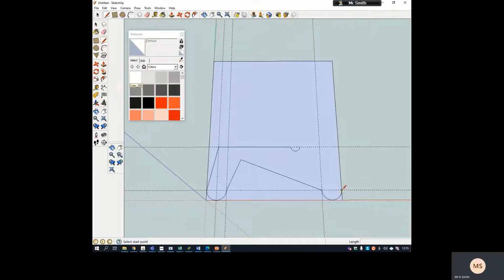Okay, now my back of my chair is coming up to 600 millimeters. So I'm going to use a tape measure, drag up 600. It's going to come up to this point, and it's not going to be directly in line with the back. I'm going to have it coming in a little bit, so it's going to be 50 in. So I have a line from here to here, and then from there back down to over here.